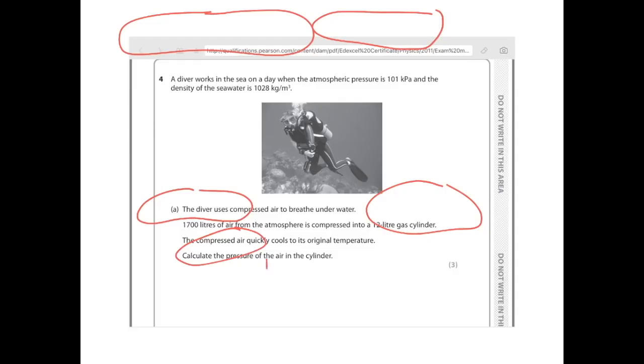Well, it's this one. Correct me if I'm wrong, but I think this is given on the front of your paper, but it's quite straightforward to remember anyway. Just make sure your units are all the same and then start subbing in these numbers. So pressure 1 is going to be 101 times volume 1, which is 1,700, equals, we're looking for P2, so we'll keep that there, times 12.